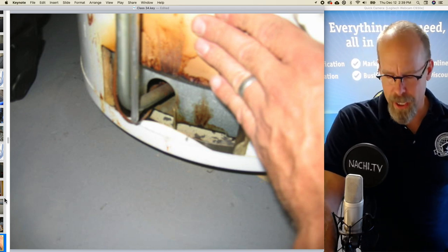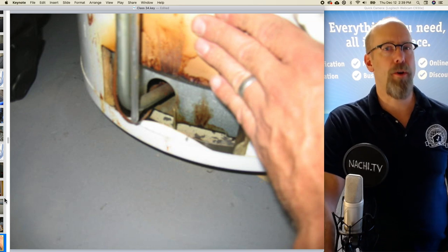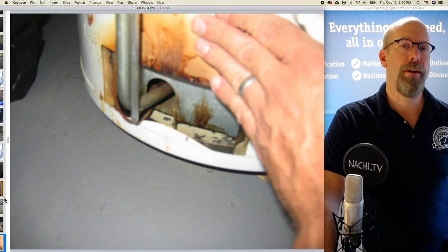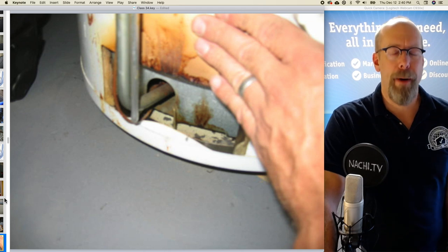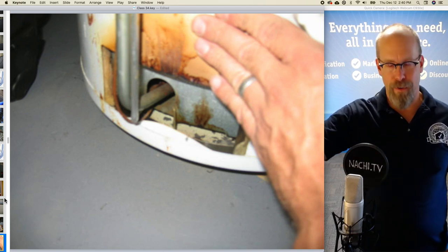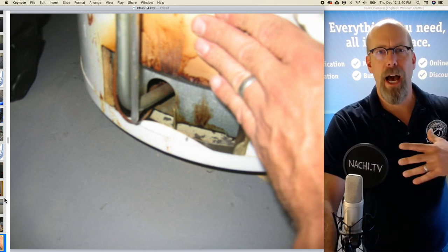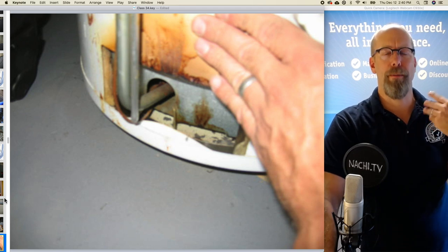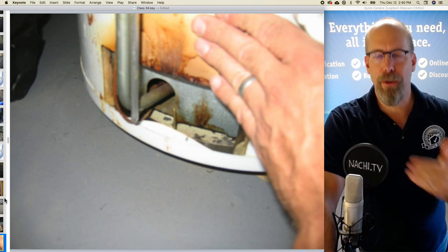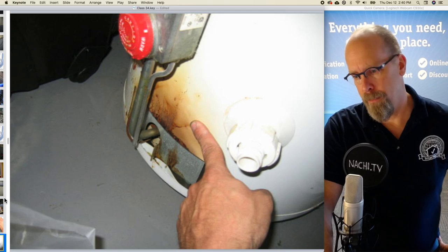There's scorching on the outside of the opening of the burner chamber. Why? I don't know. You're not required to diagnose these problems, but it could be that there's a drafting problem. Remember the connection of the pipes of the chimney stack, the type B vent connector pipes behind the furnace that I couldn't get to? There could be a problem there, and it's backdrafting, and really high excessive exhaust heat is coming out of the burner chamber instead of up the flue pipe. And so, that could be a problem. I don't know why, but it's not supposed to look like this. And there could be a carbon monoxide problem as well. So we don't want anybody hurt.